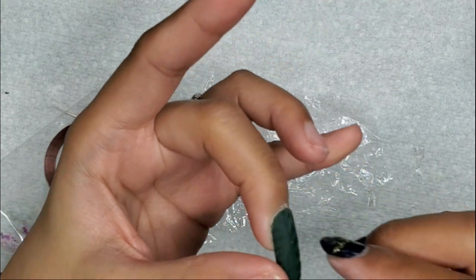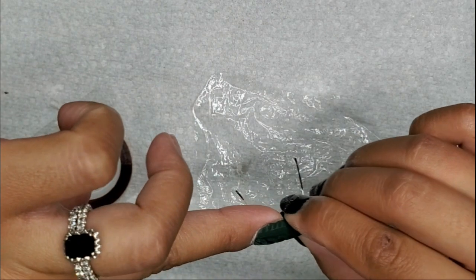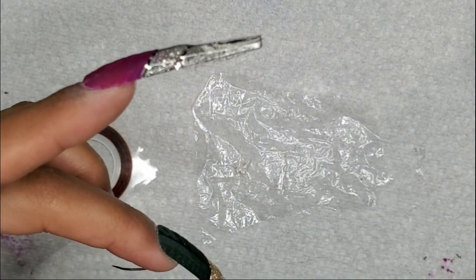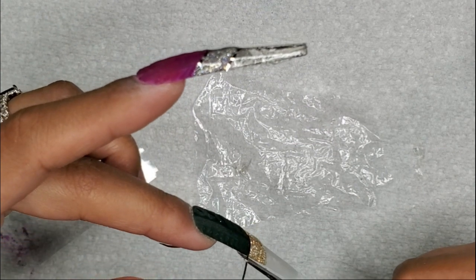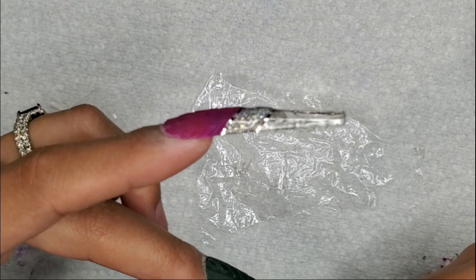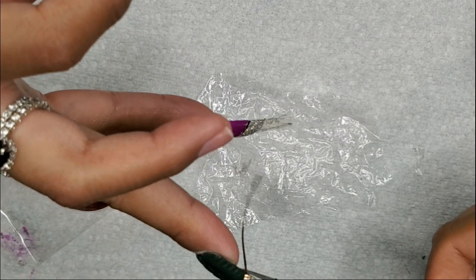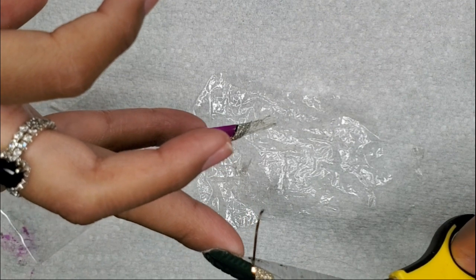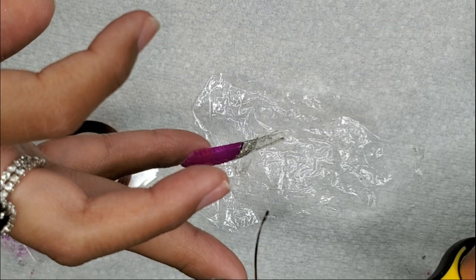So on the other nail, I'm going to do the same thing. I'm going to block off that glitter stripe with a different color striping tape. I have a pack of striping tape that I would love to give away, but I've already probably opened most of them, and I don't really have much use for striping tape, so I have to incorporate striping tape in my designs every now and then, because if I have it, why not use it, right?